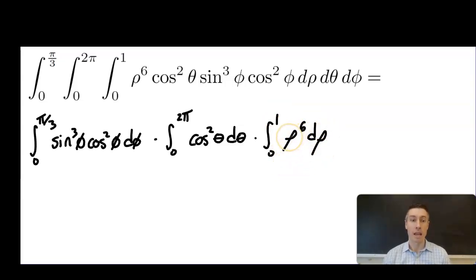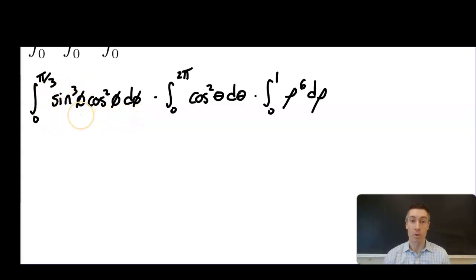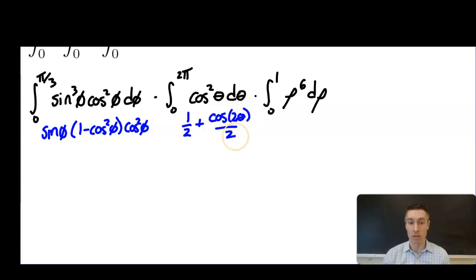Again, a lot of trig integration showing up here. In order to integrate with respect to phi, we're going to take the same approach for just the sine cubed integral, and then we'll just have this extra factor of cos squared to consider. So this is going to be sine phi, and I'll skip ahead a little bit to 1 minus cos squared phi times cos squared phi. And then we're going to distribute everything back out. And while I have the blue marker, cos squared theta replaced with the double angle identity is going to be 1/2 plus cosine 2 theta over 2.